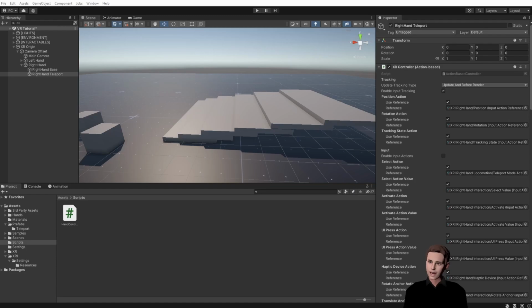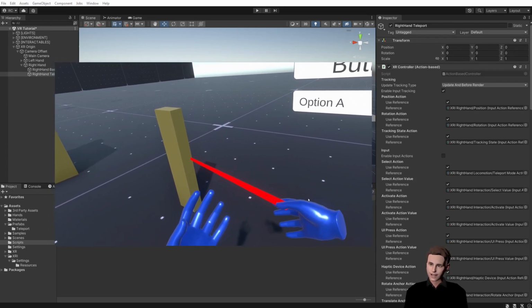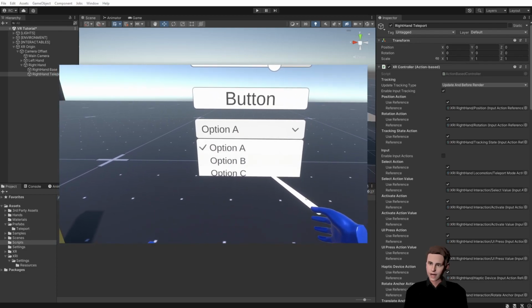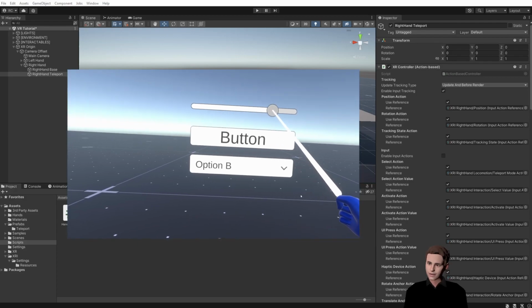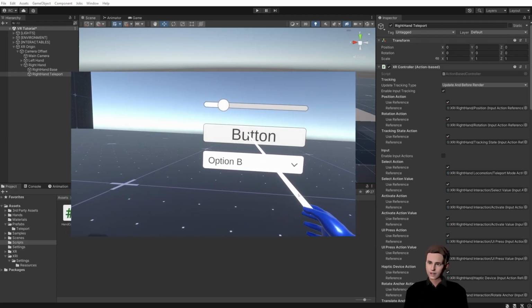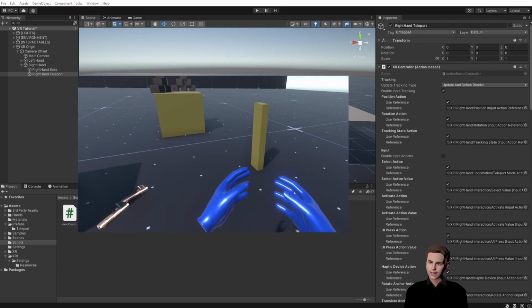Alright, and that's it guys. Today we looked at how to set up teleportation on our XR Origin and control different hands with different logic with a hand controller depending on our controller input. In the next video we are going to use the hand controller again to switch to a new UI hand. On this hand we are going to show you how to interact with UIs in VR and also use the same raycast of the UI hand to distance grab other objects.